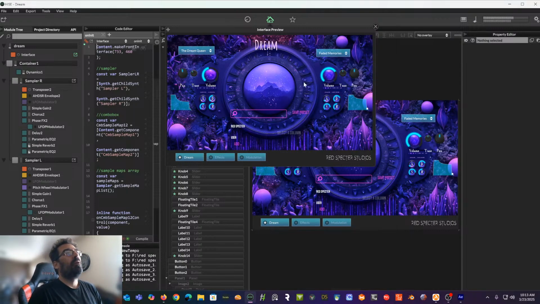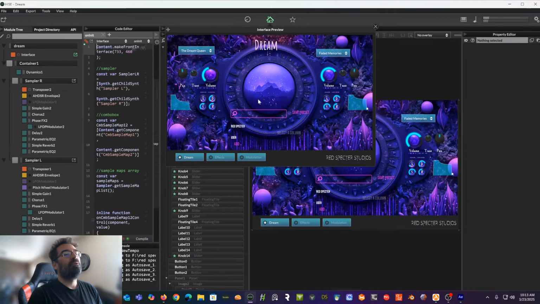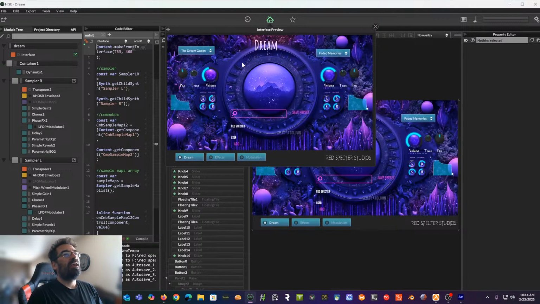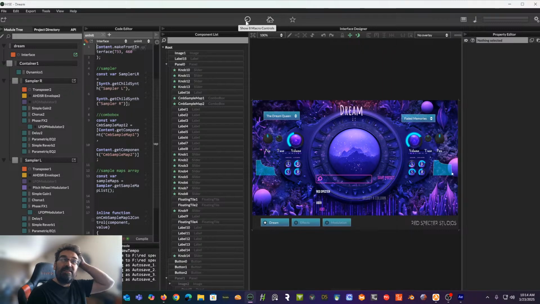So what I want, though, is not only to be able to control the effects, and all these pages will be updated to look more like the first one, but I want to be able to control all these effects, but I also want to be able to just turn them up all together at some point too. And so I have to create a macro that basically, not only you can go here and turn things up and change it individually, but on this page you can turn this big knob in the center that turns up everything at the same time, like a macro. And you can create macros and stuff, which I need to refresh myself on.